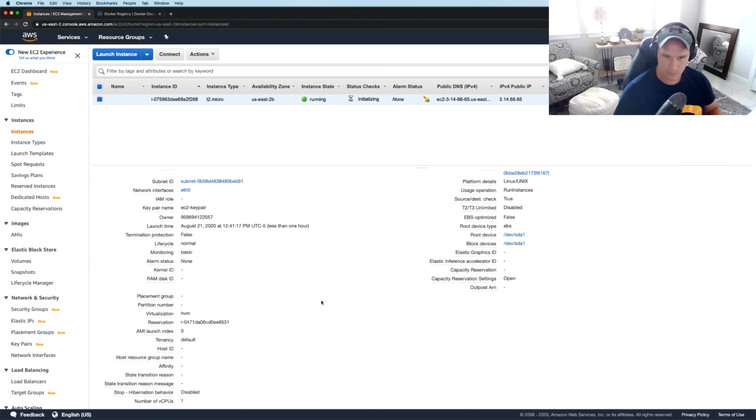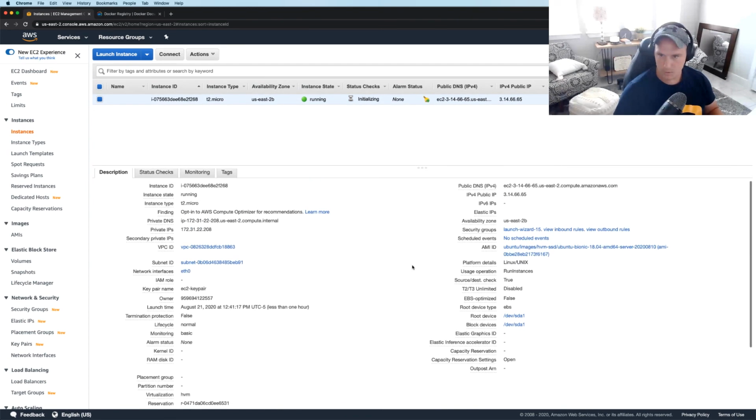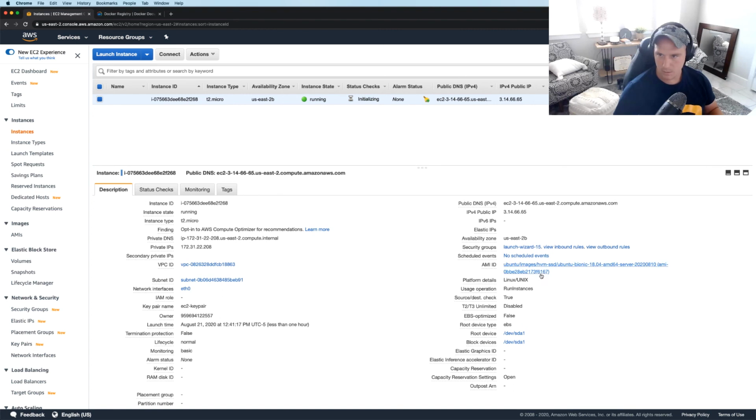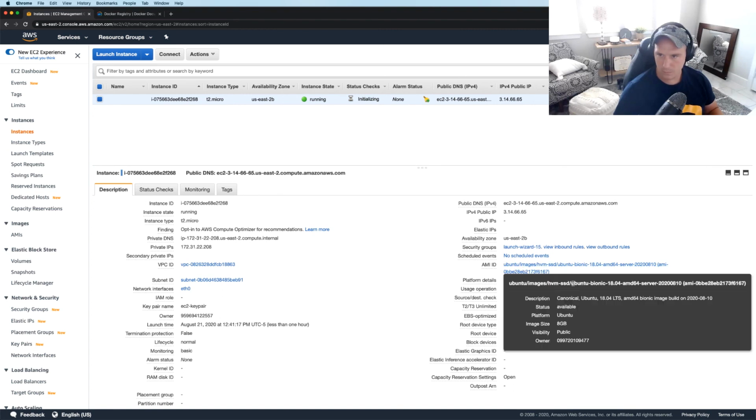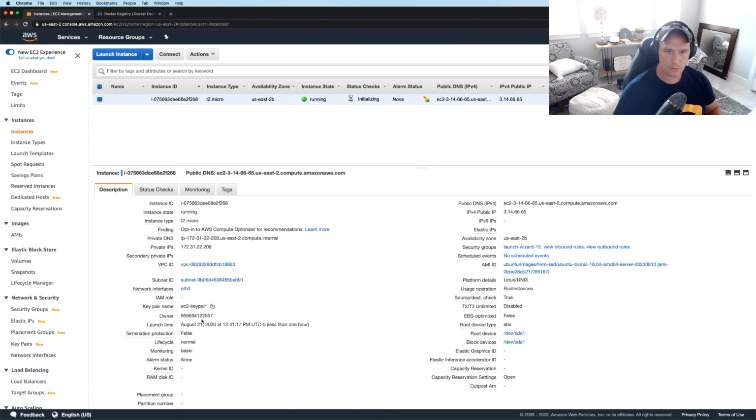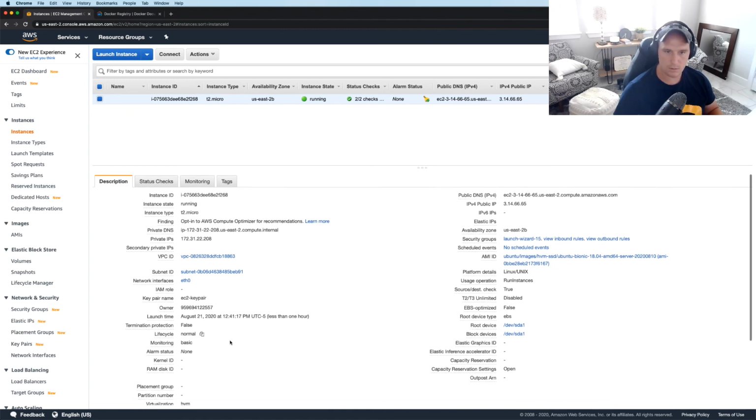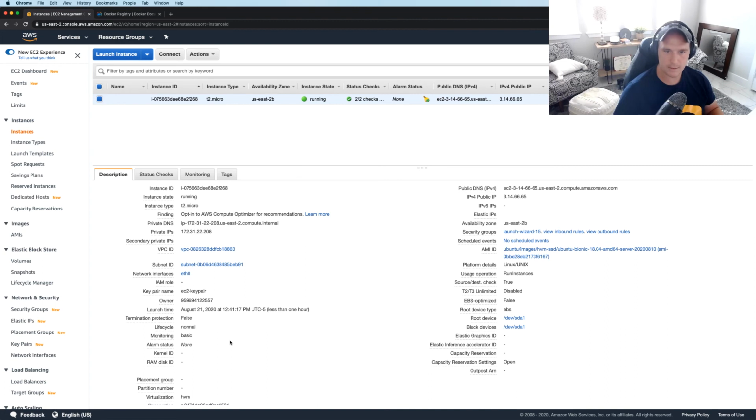Nothing really too exciting. The AMI. Here's another way of getting the AMI. If we pull this up, we can see that the AMI is right here. So we could copy that, put it in our editor, and save it off for reference later. Okay, and we can see here owner. That's kind of important. I think that would be my user ID. So that's telling you who created this thing.